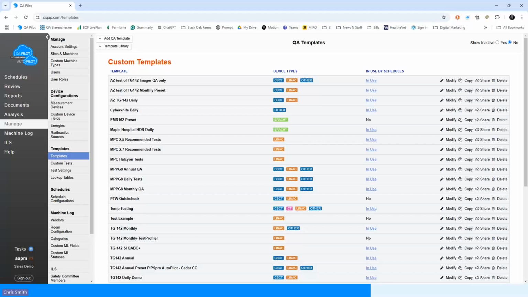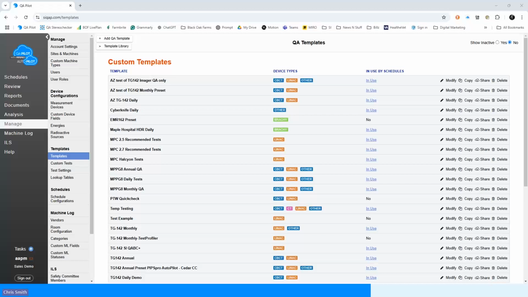The Autopilot component that you'll see right there is an optional add-on feature for QA Pilot, where the customer has a current subscription with our PIPS Pro product.